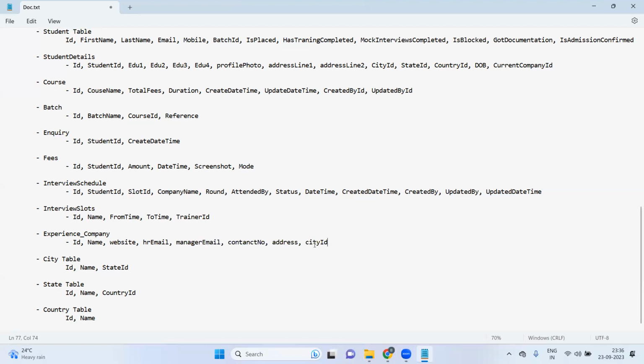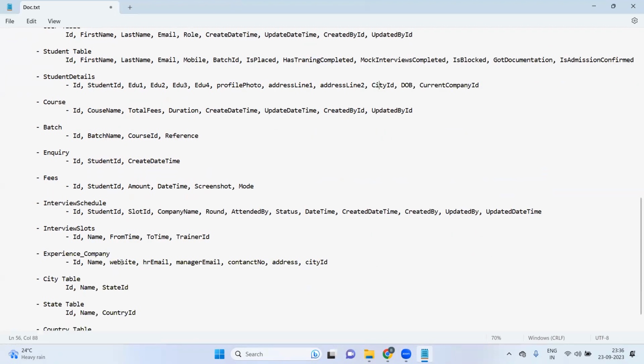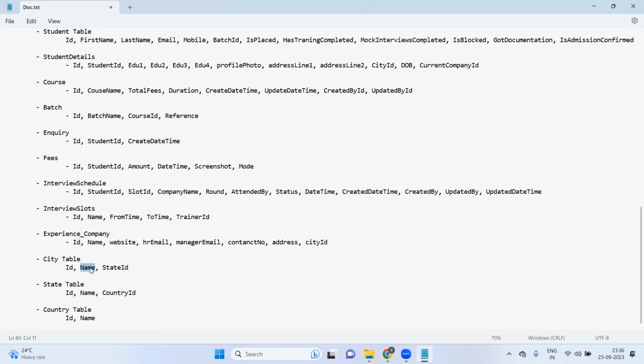Okay. If I have city ID, I don't have to add state ID and country ID, right? So this is wrong here. We'll just remove it. Why don't I need to add this explicitly? Because if I have the city ID, let's say Pune, I will go to the city table. I got the city name. So Pune is available in this state. I will go to the state table. I will get Maharashtra. Maharashtra is available in this country. Then I will go to this table. I will get India. So this is how we will trace down to get additional information about the current entity.